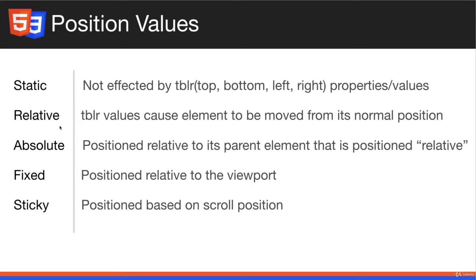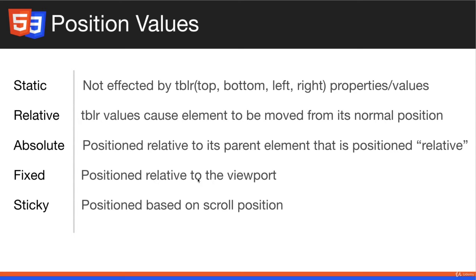Okay. Relative, we can use these values, top, bottom, left, right, and it'll cause them to be moved from their normal position. Okay. And whatever its normal position would be on the page, we can move it from that. Now, absolute is different because absolute, it pertains to its parent element. So if you have a parent, like let's say a div that's surrounding other divs, you would make the inner divs absolute and the outer div or its parent relative, and then you could position it within that parent. Okay, and I'm going to give you an example of that.